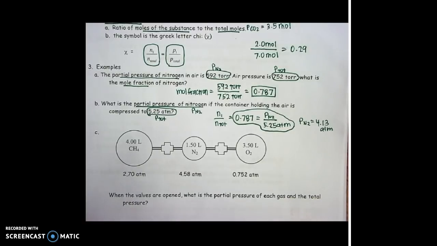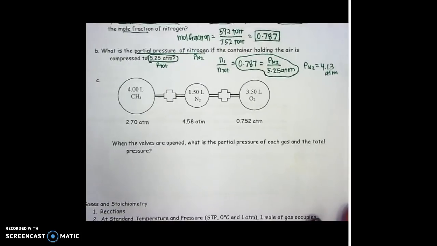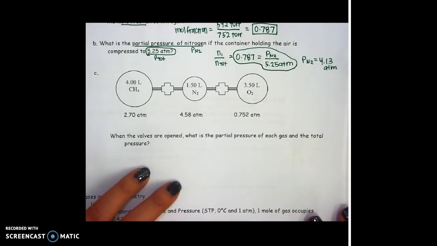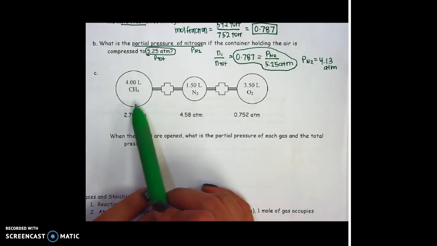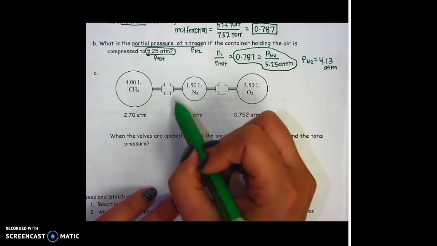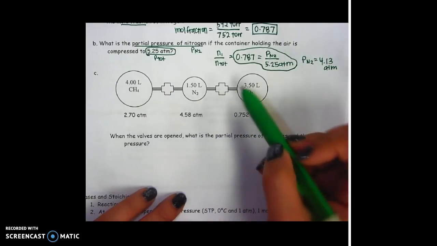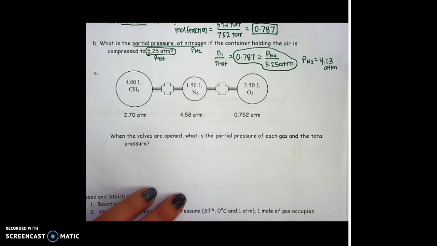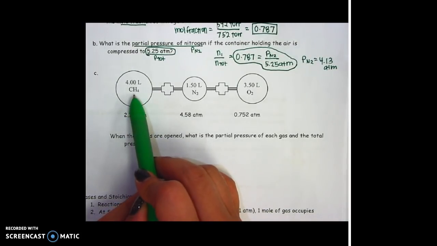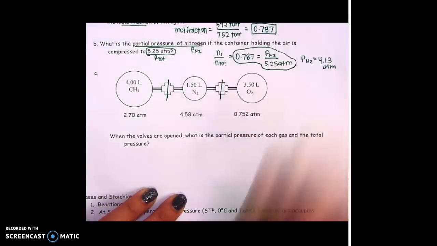Okay? Now, another way we could use a problem like this with Dalton's law is actually a little trickier. We have a system with 3 different containers, and they're all connected together with some tubes, and there's a valve that's connecting them here, and there's a valve that's connecting them right here. So the valve could be open and closed, but when they're open and closed, they present pretty different pressures of the gas. So in this first container, we have just methane gas. We have 4 liters of it. And we know the pressure in the container currently is 2.70 atm. And currently, guys, the valves are actually closed.